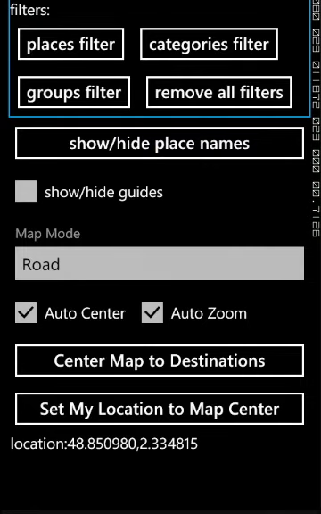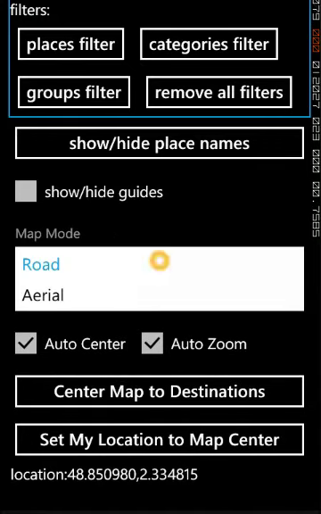It's actually not available on the Android and iPhone. It might be added later, or we might remove it from here just to keep everything consistent. It basically is a way of showing, it categorizes all of the guides by country and region to be able to find them graphically. Then we have the map mode, which is road and aerial.